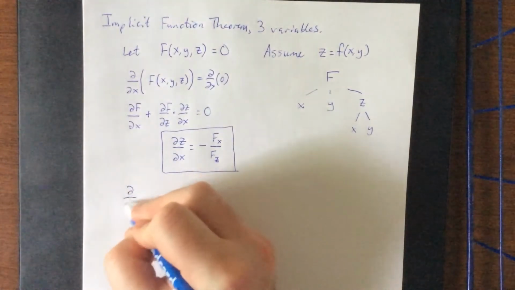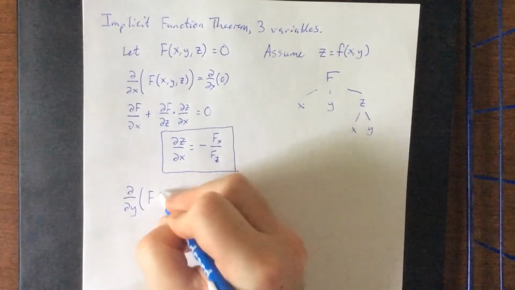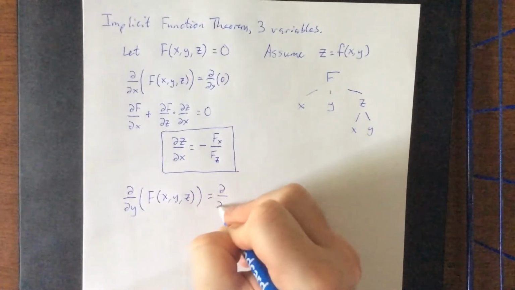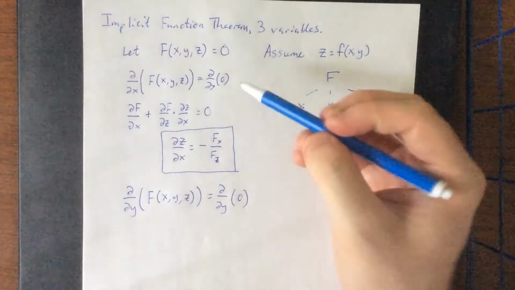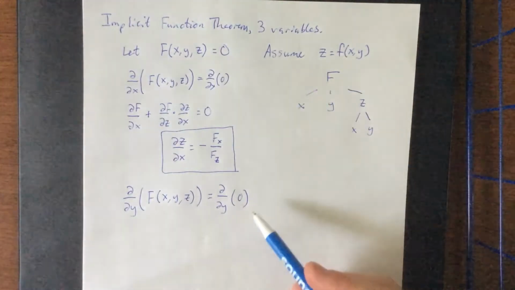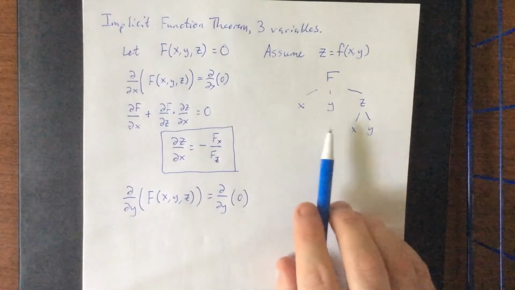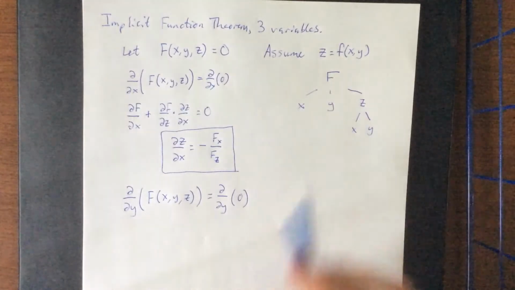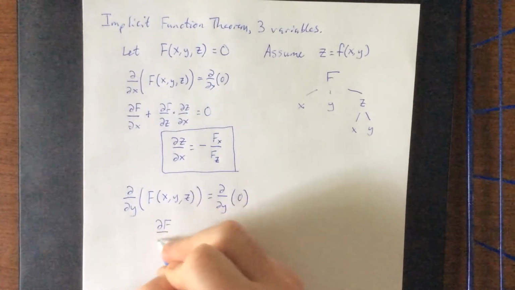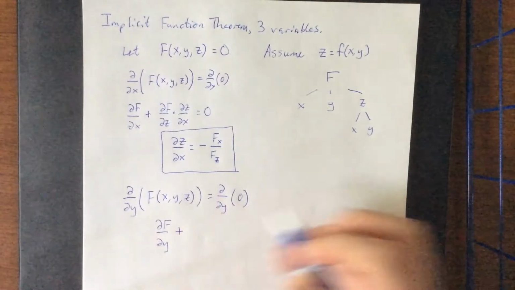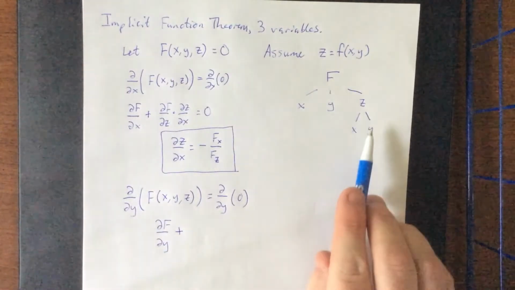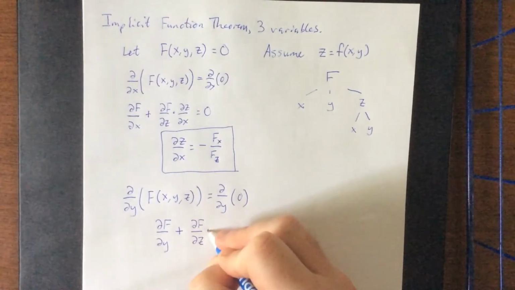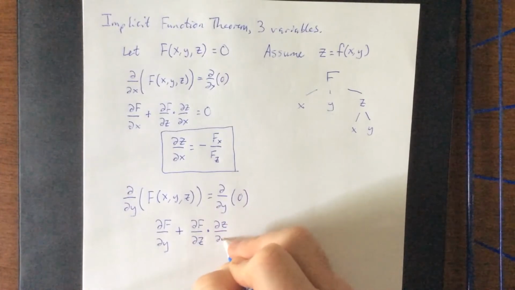Additionally, we can come up with another one by saying, let's differentiate with respect to y. So if we took our original statement, our implicitly defined function back up here, and differentiated with respect to y, going back to our tree diagram, there are 2 different ways to get from f to y. We can go there directly, partial derivative of f with respect to y, or we can go from f to z, then z to y.